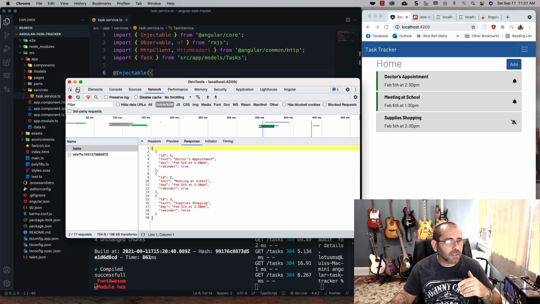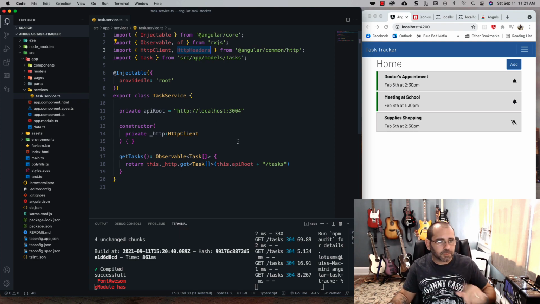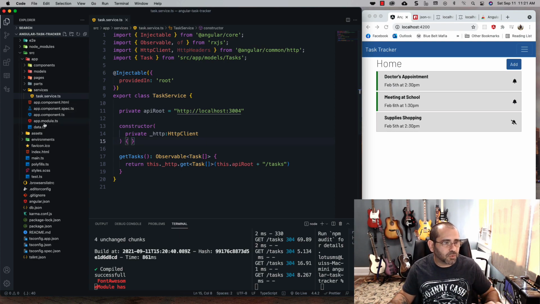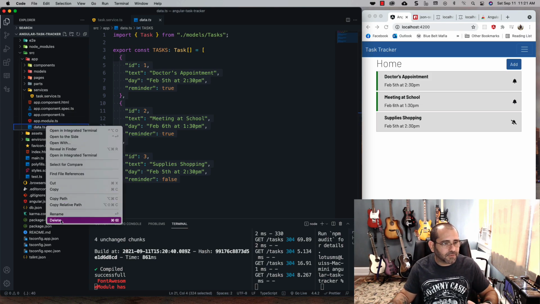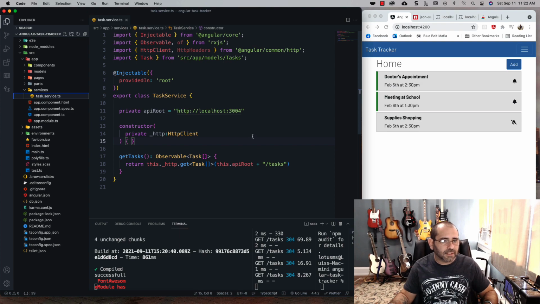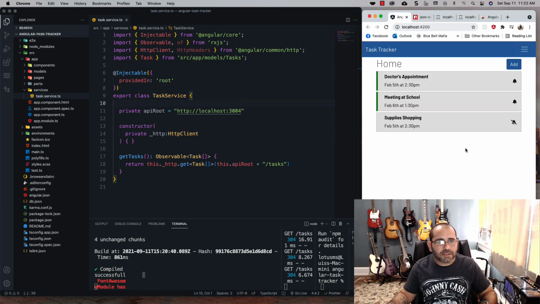So it works. I can close that, and we'll leave the HTTP headers for later because we're gonna use that. But just to make sure that we're not bringing anything from anywhere else, I'm going to delete this file now because we don't need it. All right, and let's make sure. I see some red down here, but I don't think it has anything to do with that. That's just something misbehaving. Let's save this, and yep, everything else is working. Everything's perfect. All right, I'll see you guys in the next one.